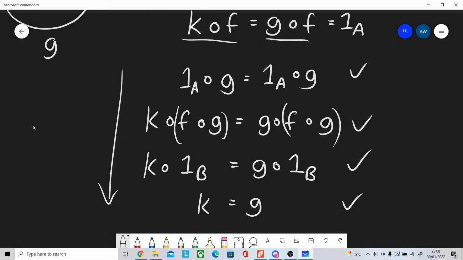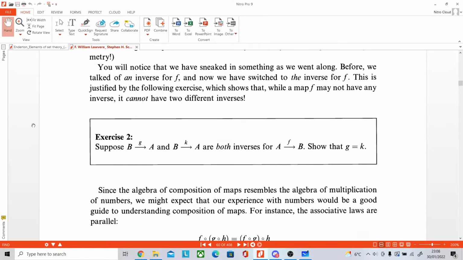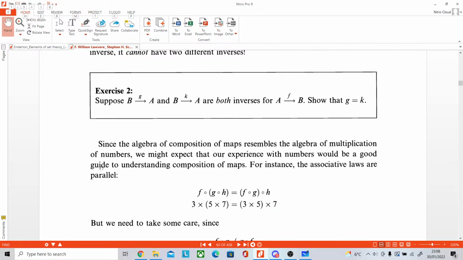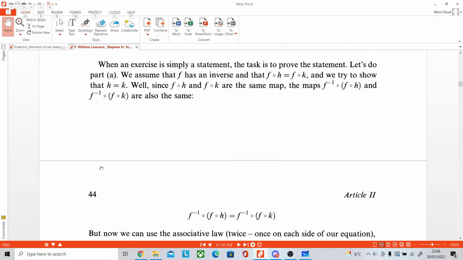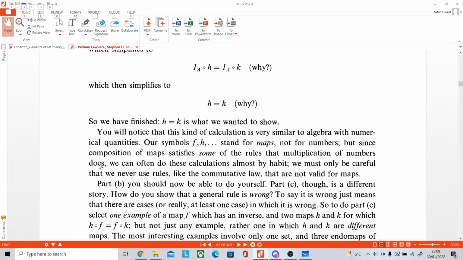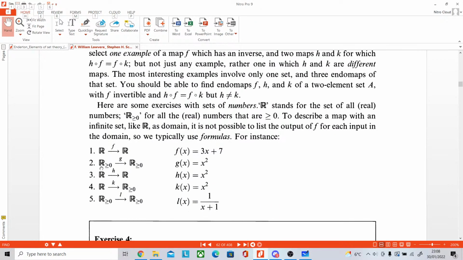Alright, we're already getting to the slightly harder stuff, but that's fine. Alright, I'm gonna stop it for now. Like I said, we'll stop at exercise 2 and we'll continue from there. Let's just see how much left there is to go.